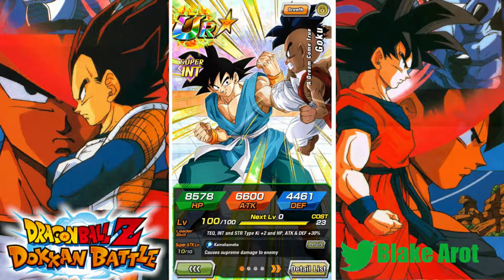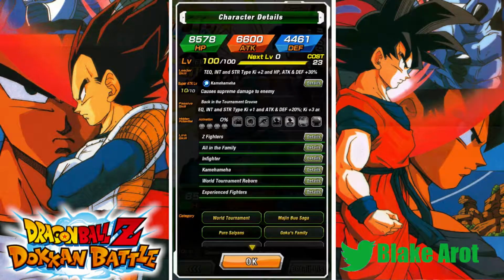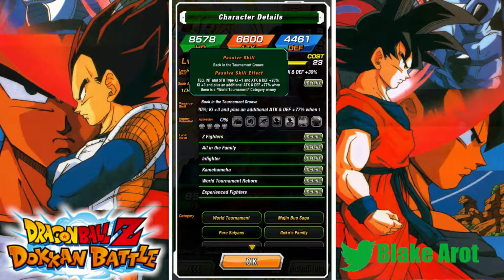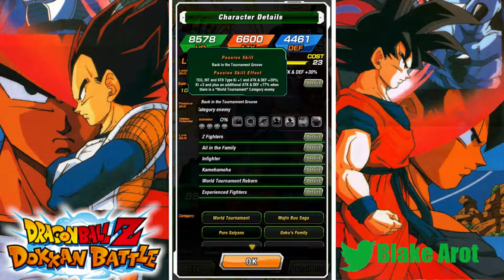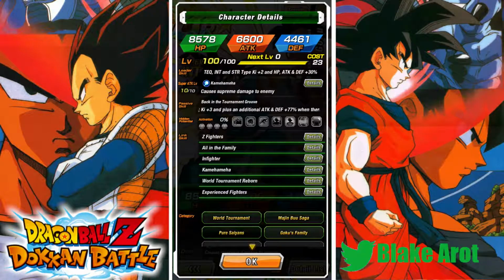So his super attack, he does a Kamehameha, which causes supreme damage to the enemy, and that's it. There's no extra thing there. And his passive is Back in the Tournament Groove, and he gives Tech, Int, and STR types 1 Ki, attack and defense 20%. That's not a good support unit. That's not a good support buff, to be honest. And he gets an additional 3 Ki and 77% attack and defense if there's a World Tournament category enemy, which never happens. There is not even one Dokkan event where you face a World Tournament category enemy.